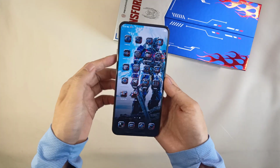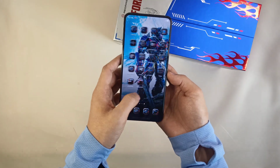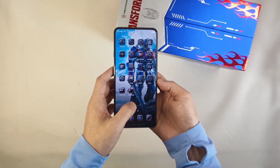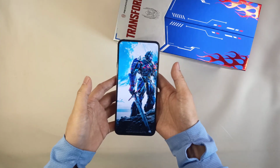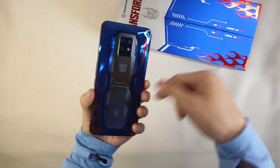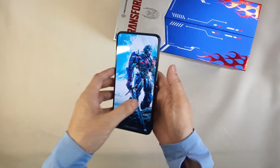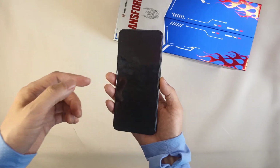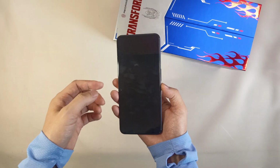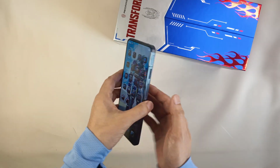Okay, yes. Also the UI. When they turn on the smartphone, they give a customized Transformer UI on this device. When we wake it up, both front and back look so beautiful and unified. This is very cool. And this time, I chose the RedMagic 7 Pro Optimus character edition.